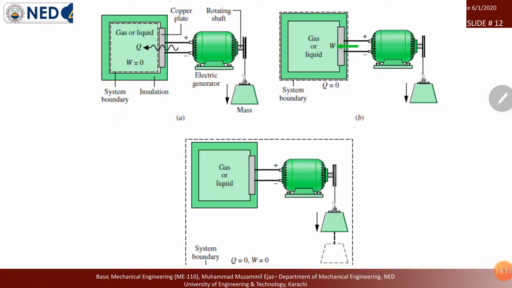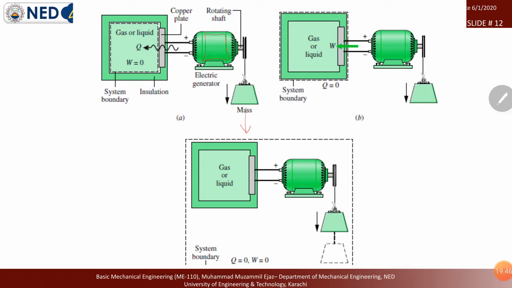Now this is a very good example of conversion of energy. In this case, we have an electrical generator. It is suspended with a mass, with a rope and a coupling. When we allow this mass to move down due to its weight, it will rotate this shaft, and the shaft will produce electricity due to the magnetic coil and the coil in the electrical generator. This electricity can be used for space heating.